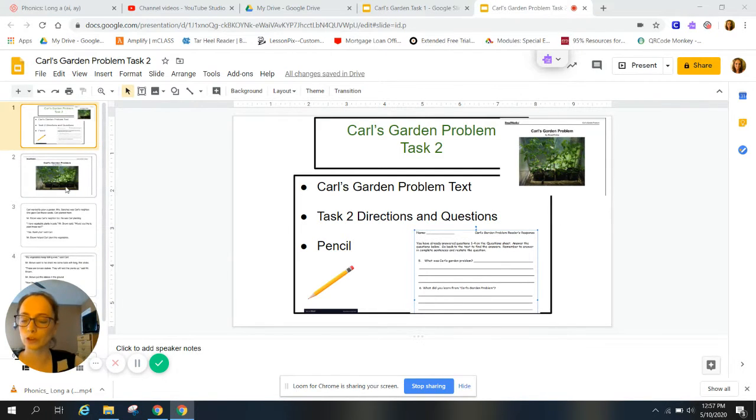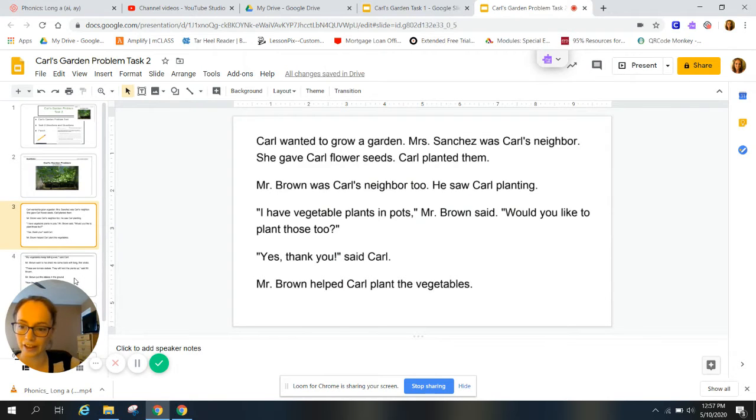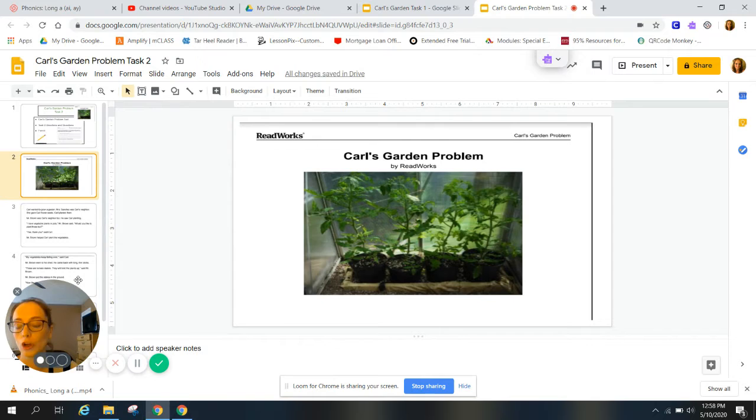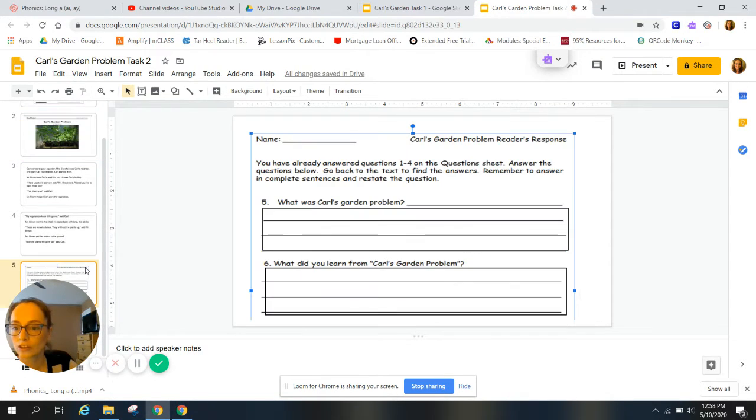Now I do have our story here that we can go back in. I'm not going to read it since I already reread it in the Task 1 video, so you can go back and watch that one. Or you can scan the QR codes that came in there so you can listen to the story as well. But it is on here so we can always go back and look for our answers, which is really important. So let's look at that first question.